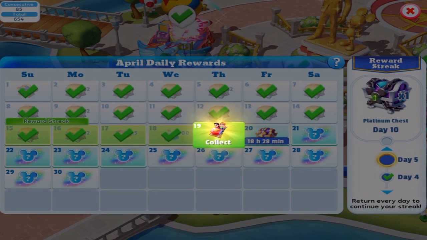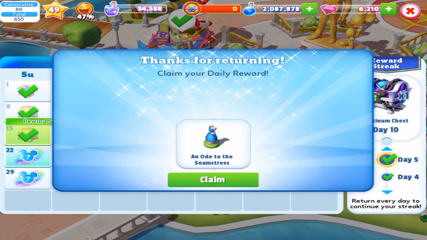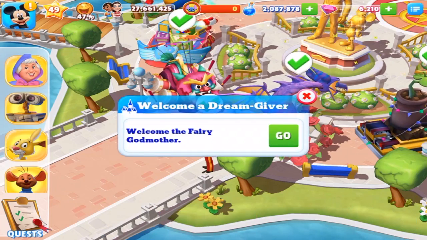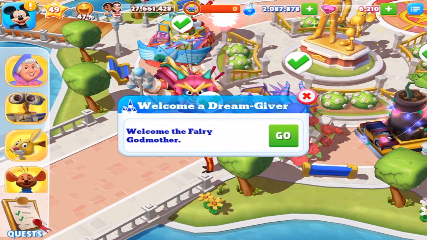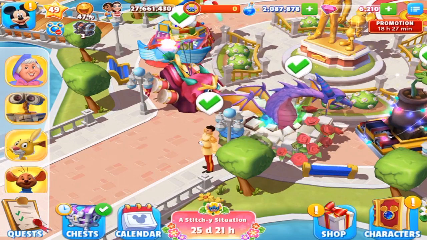Alright, so we're gonna get some of the happiness. No, we're not. We're gonna get the Ode to the Seamstress, which I think used to be in one of the chests, if I remember. You know, before I forget, they've actually implemented a permanent character, Fairy Godmother. I'll show that to you afterwards, but I really want to jump into this update.